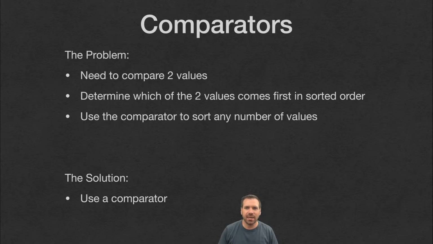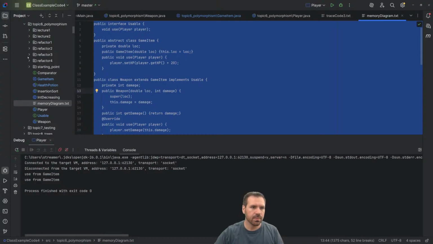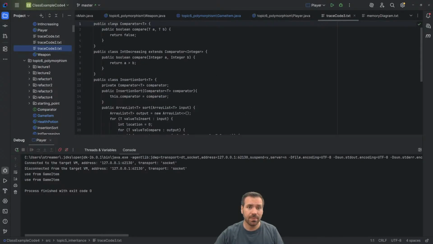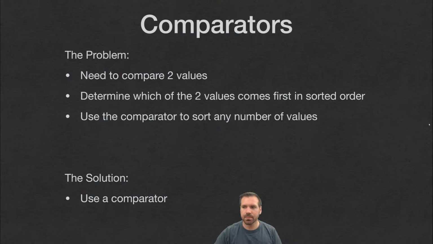The way we're going to see it introduced today is going to be as a class. Actually, I think in the trace it might still be a class. I don't remember if we updated that or not. Actually, let me check real quick. Suppose we could always change it if it's not. Yeah, it's still a class. I'll leave it as a class. It'll let me talk about the difference between interfaces and classes and why it makes more sense as an interface than a class.